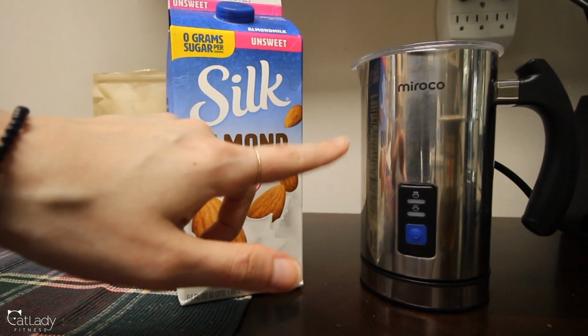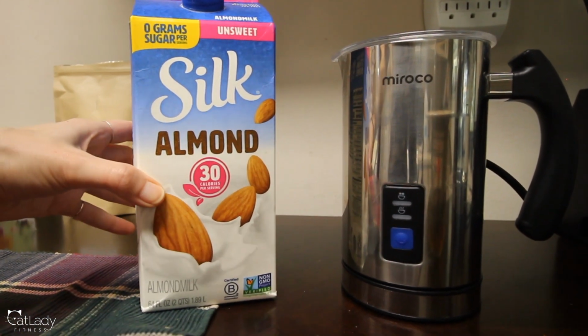So here is my milk frother and warmer. I love this thing. It's awesome. Unsurprisingly, I got it off Amazon as well, so I'll link it below.